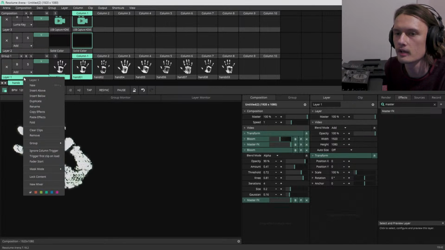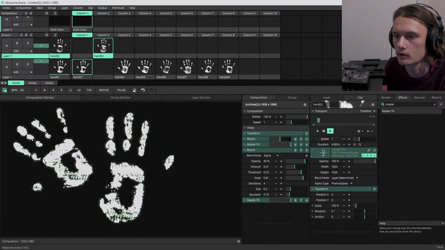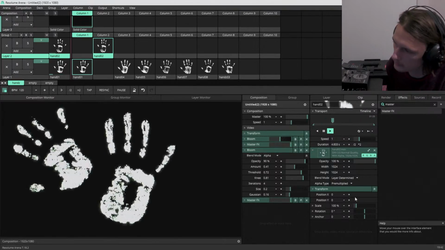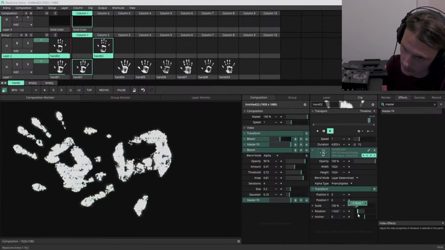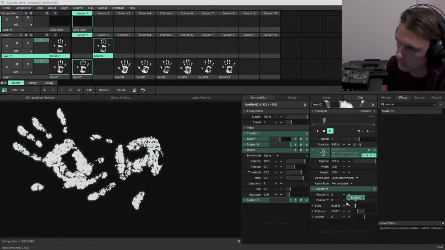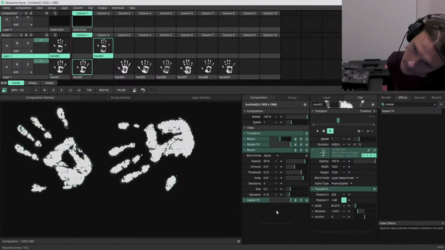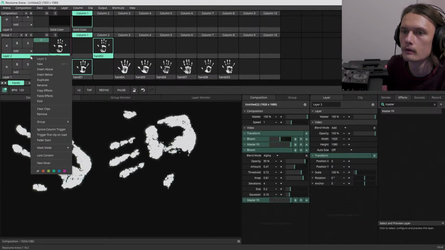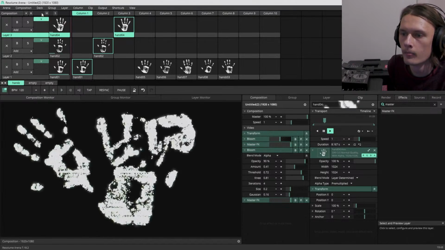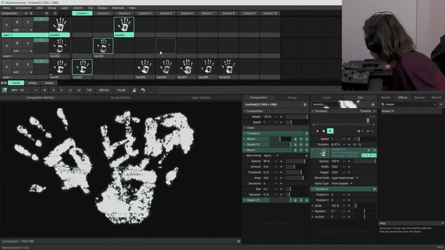Ooh, I realize I'm gonna need to make a lot of layers in this group if I'm gonna have multiple hands showing, which is fine. Just makes this little composition look weird with so many layers. But there's no right or wrong way to do things in Resolume. Does Resolume, yeah, of course, yeah.